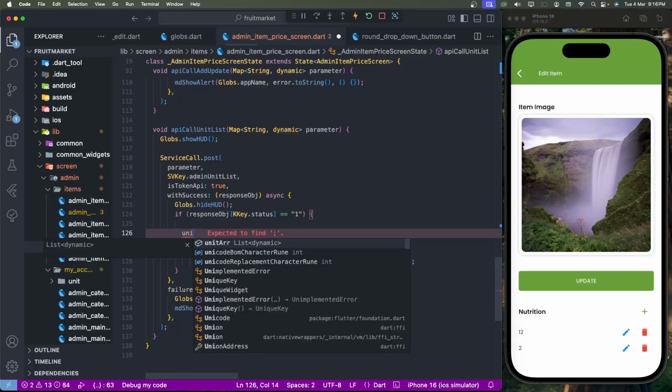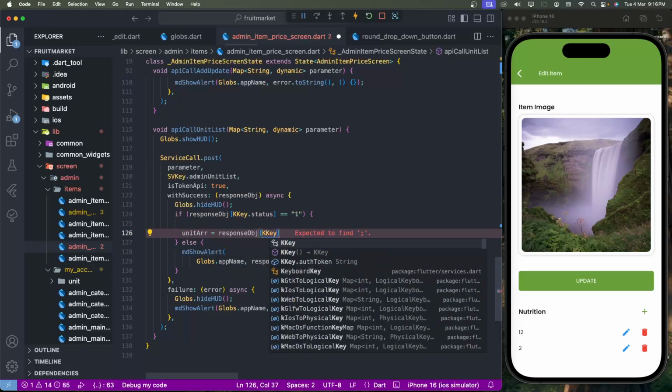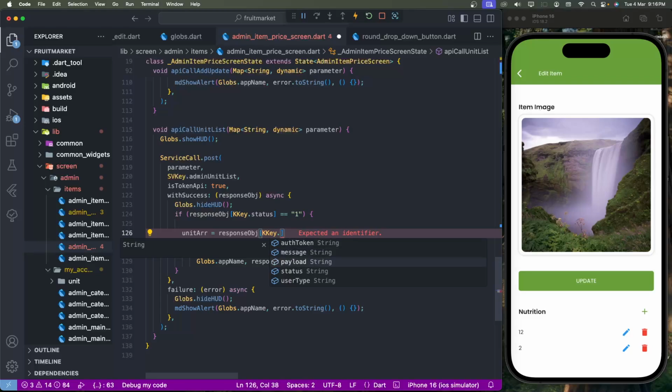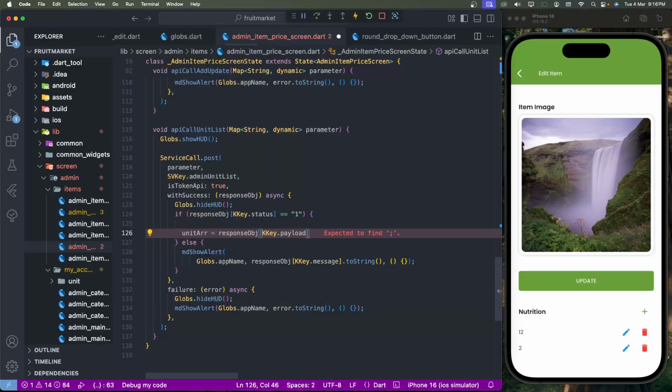Set unit array equal to response objects, key dot payload, and write the semicolon to list.